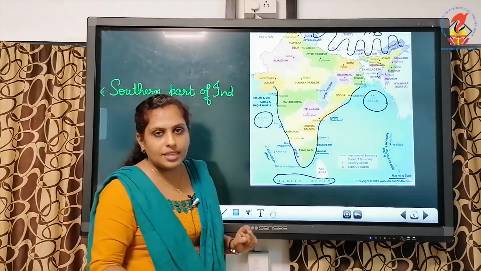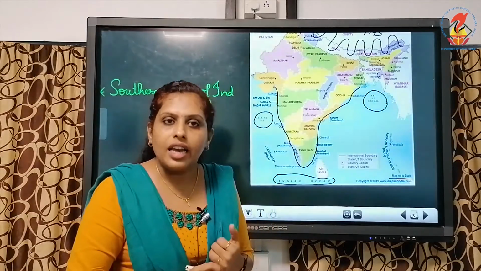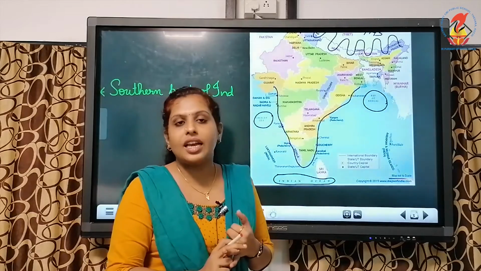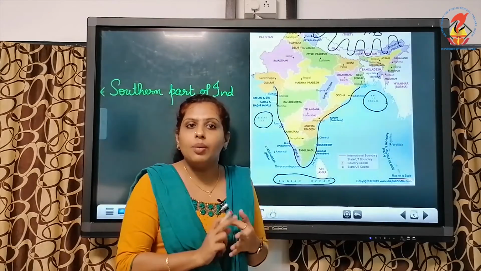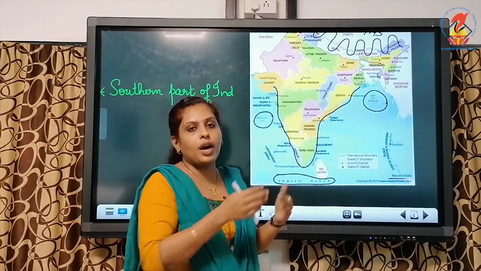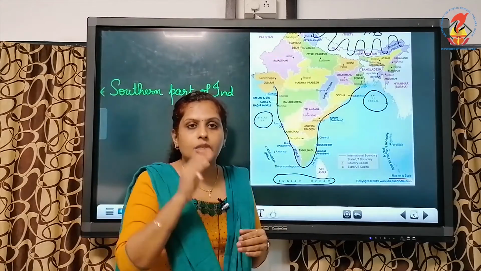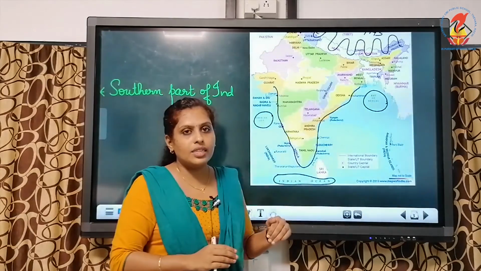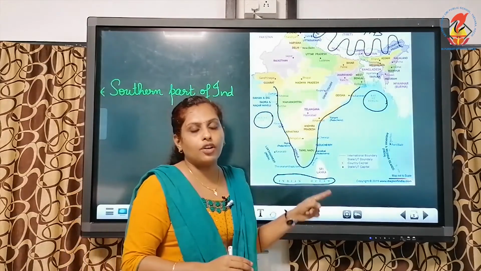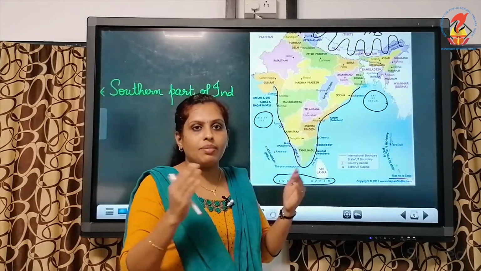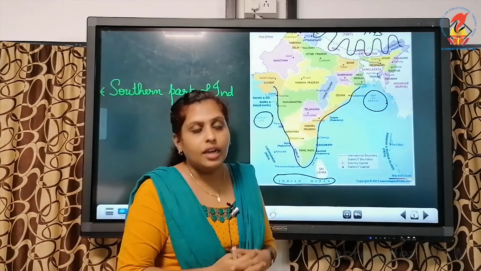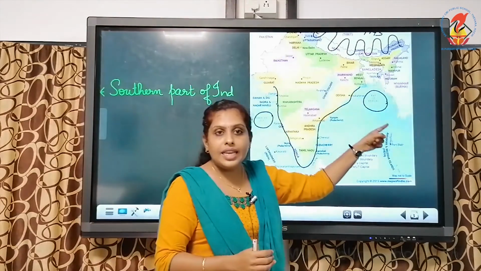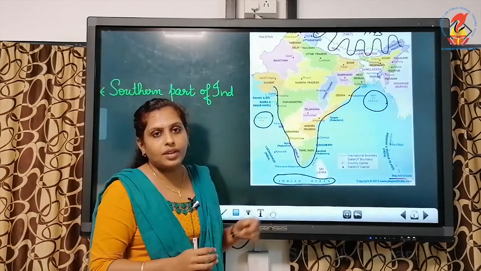So let's rewind the facts again. First we said that India is in the Asian continent. Then we learned that India is the 7th largest in area and 2nd largest in population. Then we learnt about the northern part of India, which is protected by a mountain range named the Himalayas. The next fact we learnt is about the southern part of India, which is called a peninsula. Peninsula means an area which is surrounded by water bodies. The water bodies we have are, in the west the Arabian Sea, in the east the Bay of Bengal, and in the south the Indian Ocean.